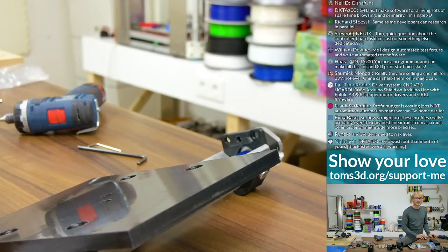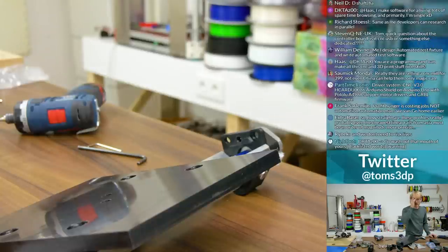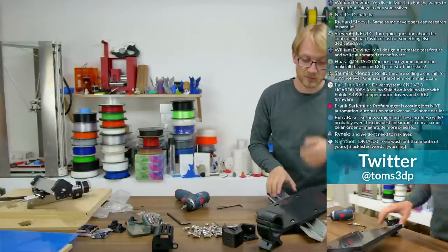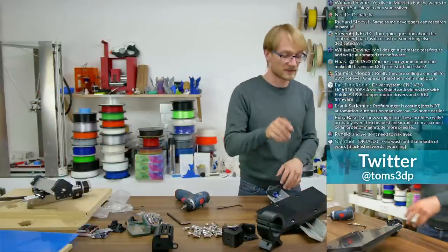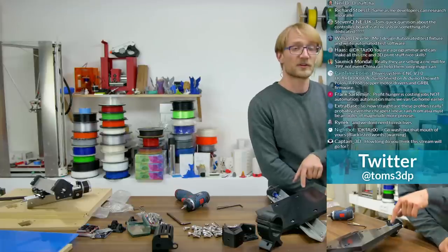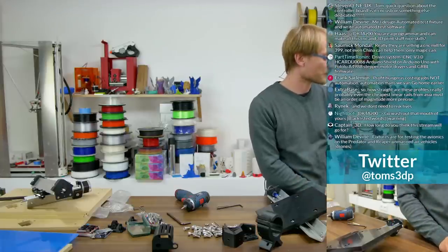Okay, how straight are these profiles really? Usually these are just extruded aluminum profiles. Usually they're pretty darn straight, at least at this length. Straight enough for what you're going to do with this machine, that's for sure.